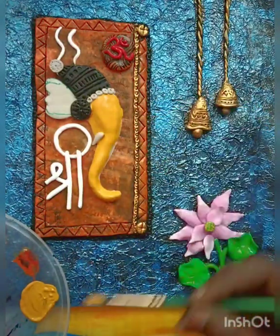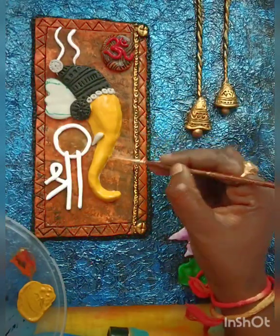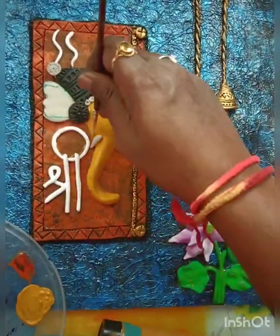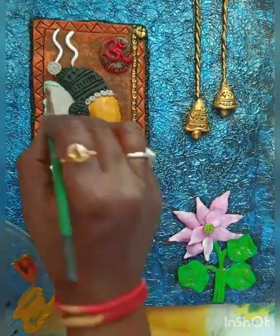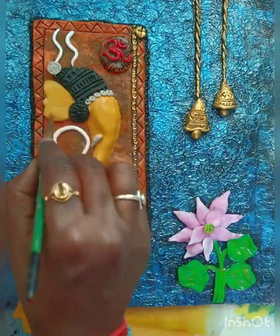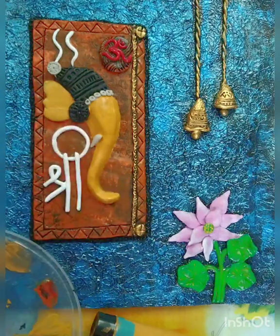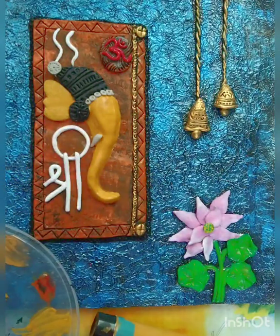What I've already said is you can also paint it and then stick it, or you can stick it and then paint. It's up to you, it's your choice. Then the ear part also you have to paint. Then it's also done. Just color properly to the sides also. Then give strokes with the black lines.